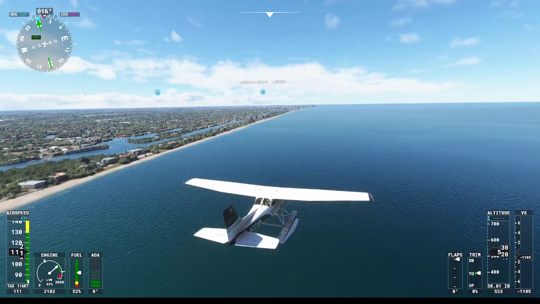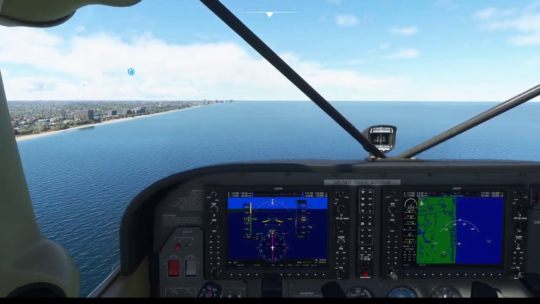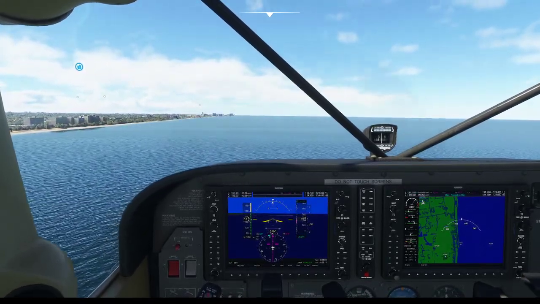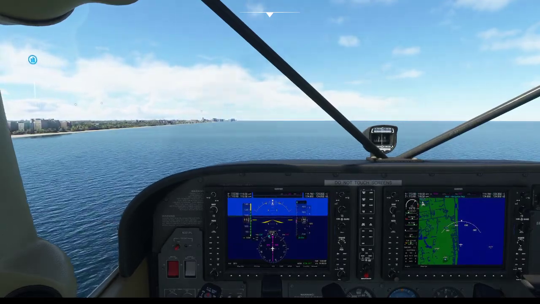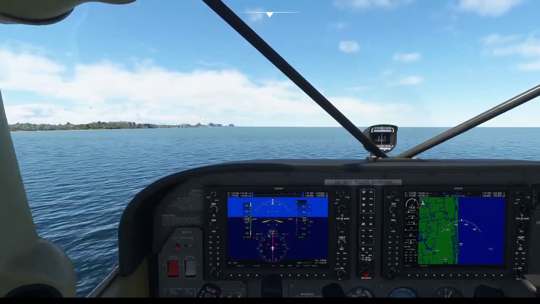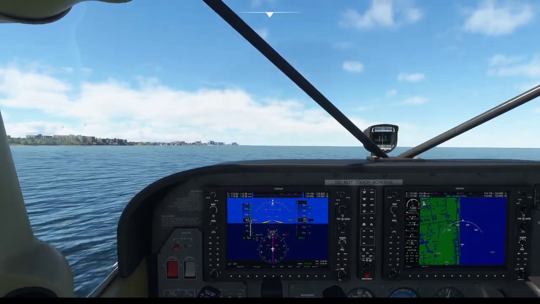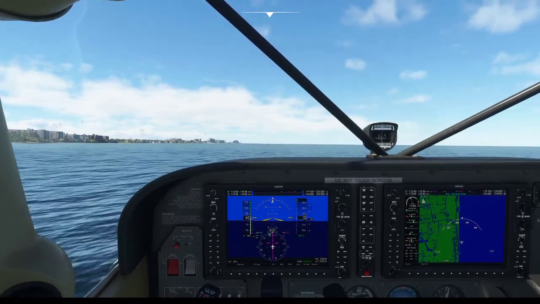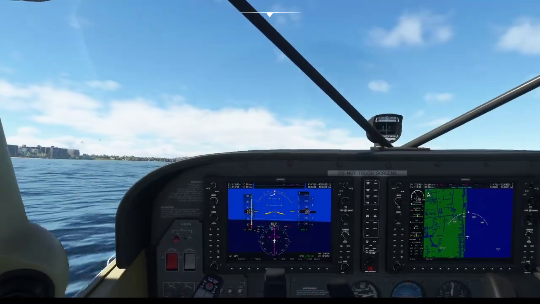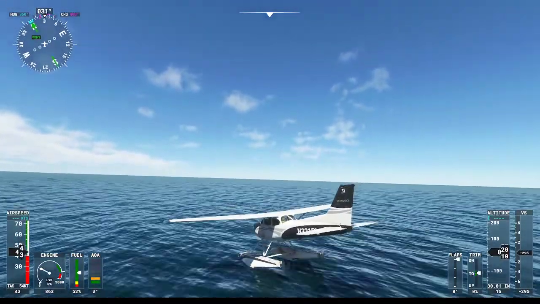This is all Hillsboro Beach right here. It is windy. And the goal of a water landing, get about 50 feet above the water, kill your power, and just kind of glide down. You cannot stop, so you have to have room. And you will bounce some. Stall.